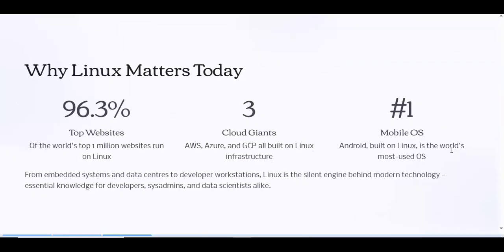97% of top websites run on Linux. Most of what we currently use, the backend servers, are Linux only. For the front end, we use Windows at the user level, right? Because it's a GUI. A simple reason. Let's say, for example, you go and insert an ATM card in an ATM machine, and assume it asks for some commands. A layman cannot understand those commands, and that is difficult for the business, right? So for business, the front end and all the applications are built using Windows.